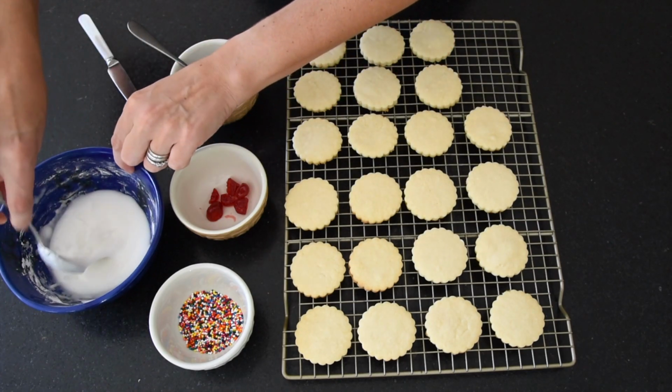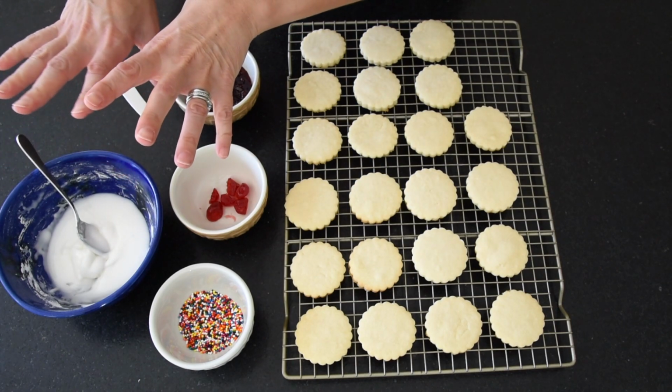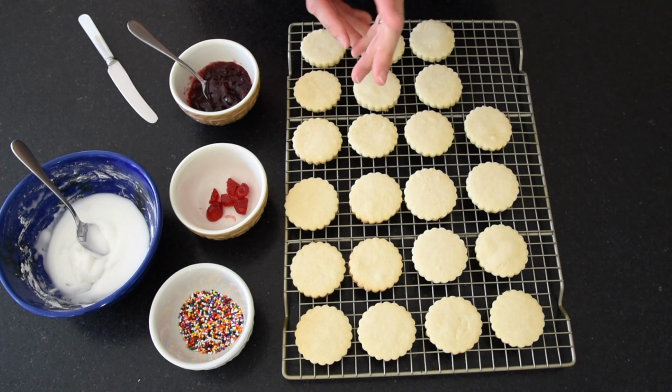There's a fine line now here with your icing. You want this thin enough to be able to spread, but thick enough so that it doesn't fall off the edges and go all drippy. But you know, if it does, just pretend that it was meant to look like that.